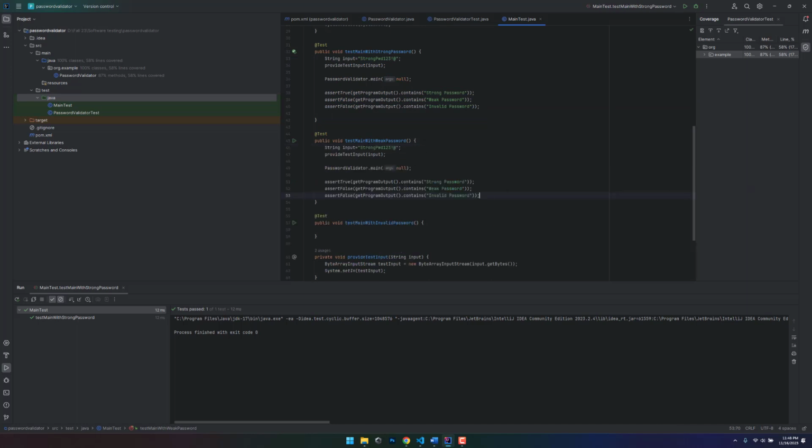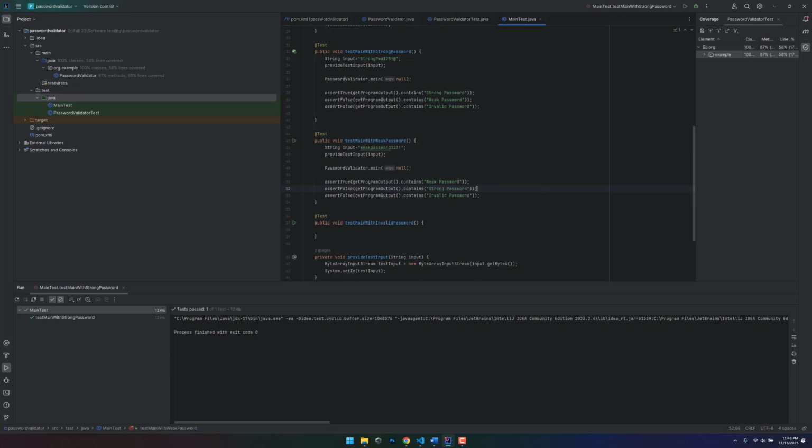So for the second one with the weak password, we need a weak password first of all. So we'll remove this. Then enter weak password. Our weak password can be just called weak password 123 exclamation mark, and then this should contain a weak, and this shouldn't contain a strong, right?